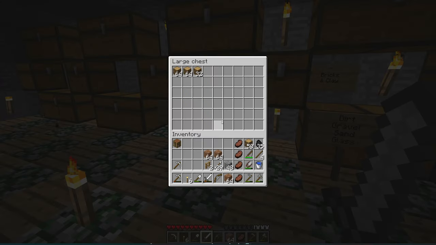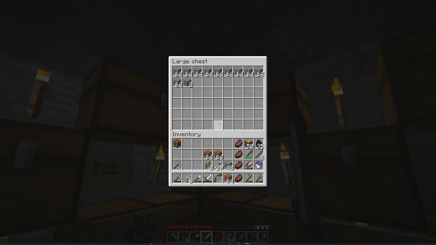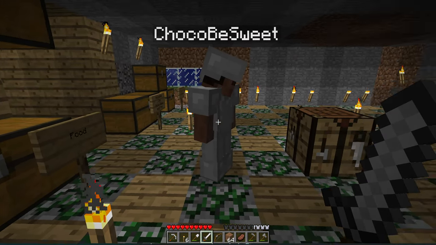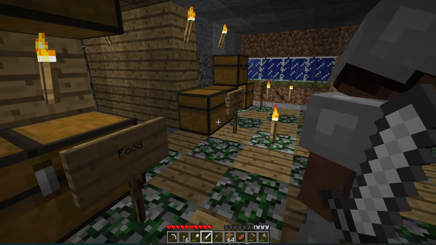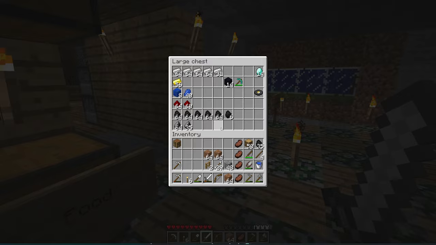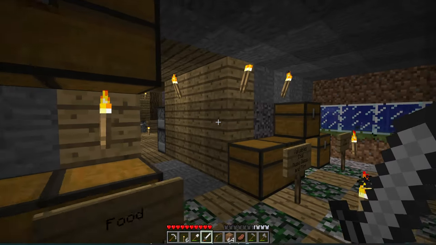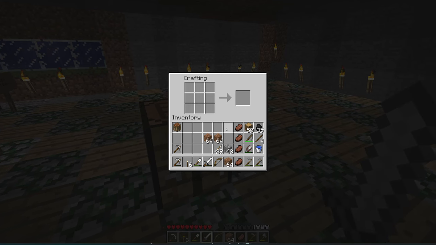There it is. Do you have a specific chest for, what do you call it? Oh my gosh. Fences? What are you trying to put away? Oh, fences? I can put it with the wood stuff. Okay, that's what I was thinking, but I wasn't sure. Mm-hmm. Yeah, that makes sense. It does make sense. Yep.